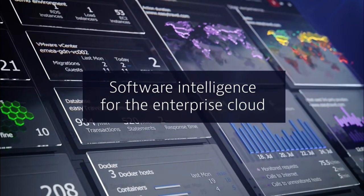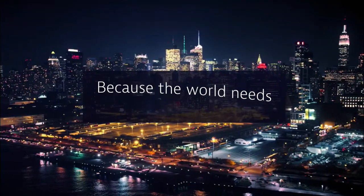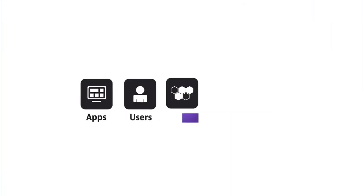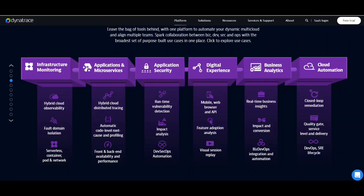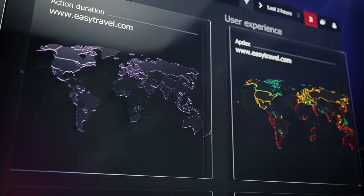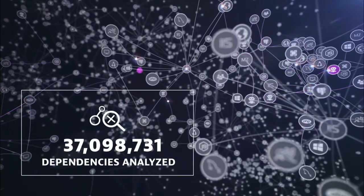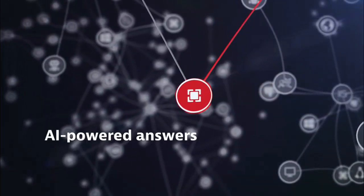So Dynatrace is a company that offers a software intelligence platform for enterprise cloud. Essentially, their software allows their customers to get real-time insights into how their applications are running. So you can do infrastructure monitoring, where you can essentially automatically monitor all your cloud infrastructure and find problems before productivity is actually compromised. Then they also offer business analytic tools which allow companies to pinpoint things like when in the user journey can they improve business outcomes, and also allows them to understand and fix problems before they actually happen. So overall, you can see why they're so important.